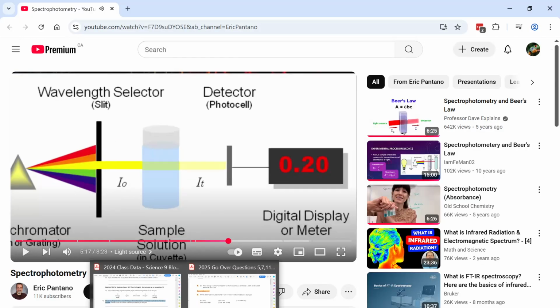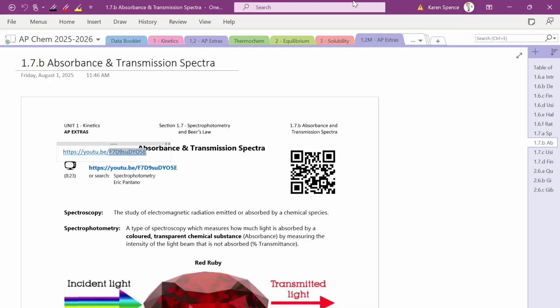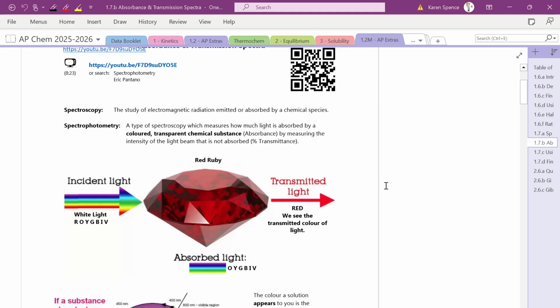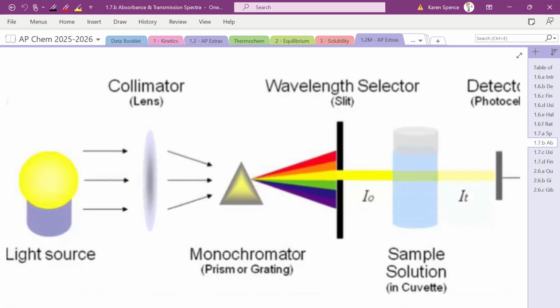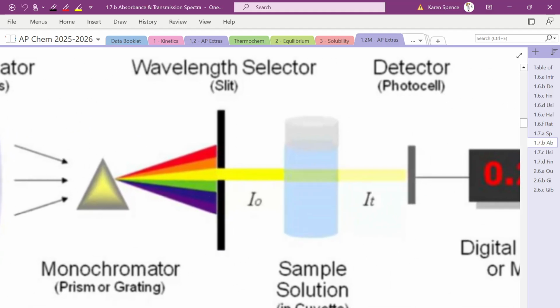Okay, so we're just going to take a little look at that diagram in our workbook for a second here. Okay, please work. No, not going to. There we go. Okay. So right now we've shone the light through the prism. It has split into a rainbow. And in this particular case, we are selecting yellow light. Yeah, because that is where there's a little slit here. The light goes through the little slit.